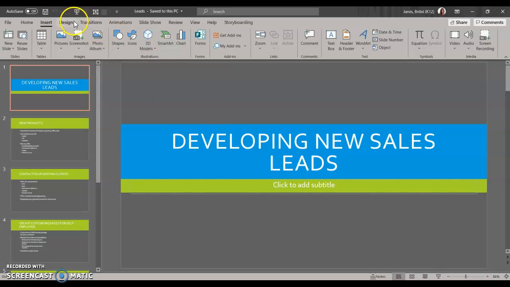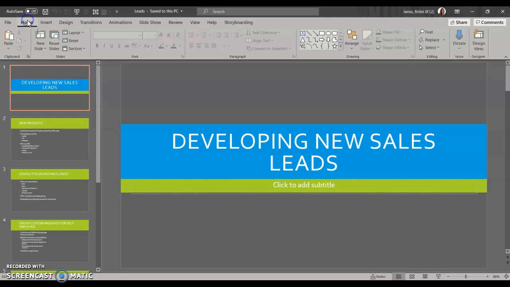What else on Insert? Just kind of basics, like if you wanted to insert a header or text box, very similar to how we did in Microsoft Word. All of that can be found on the Insert tab. On the Home tab, again, you'll have your font group where you can pick any of the font tools like bold, underline, italics, change the font style, size, shape, color, that kind of thing.